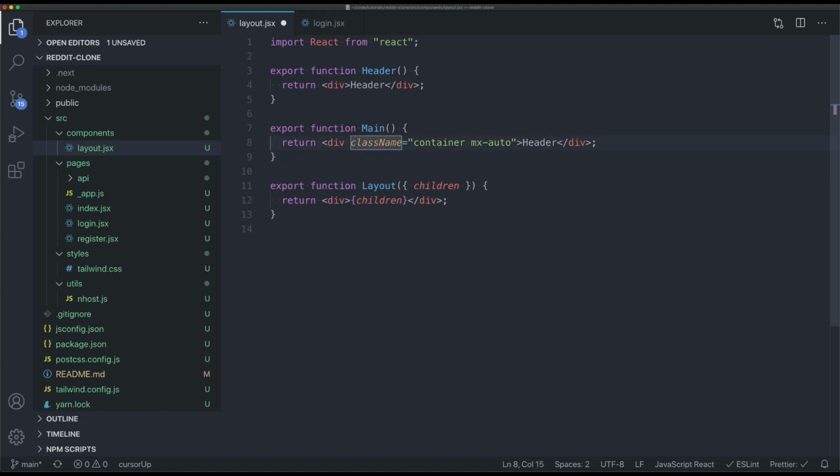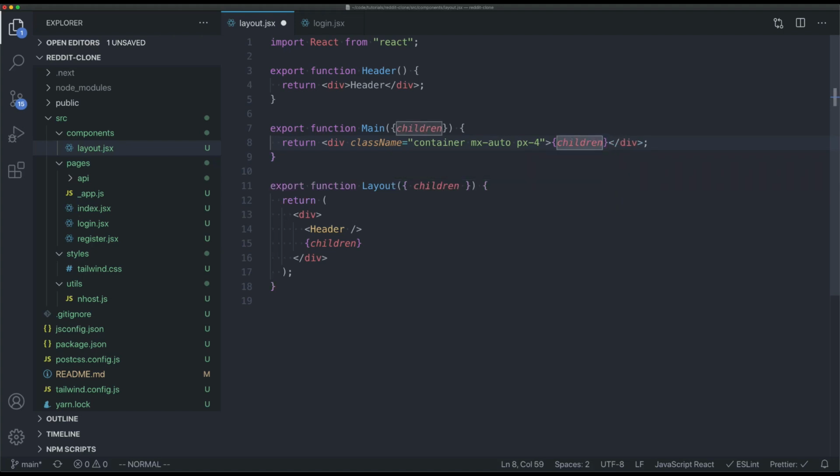Maybe. No, actually not. Let's do header like so. Main. Yeah, let's keep it. Let's do px4 shield.